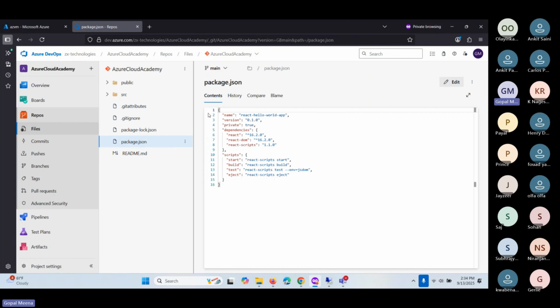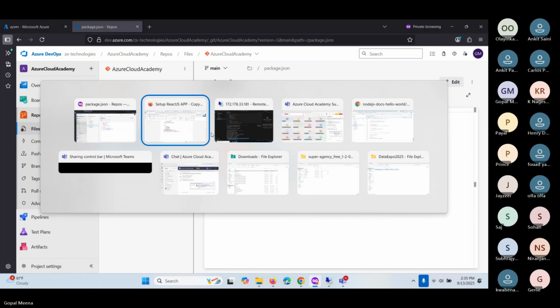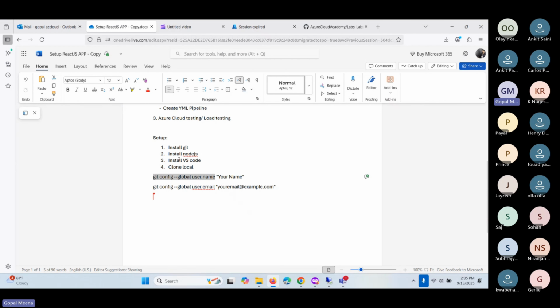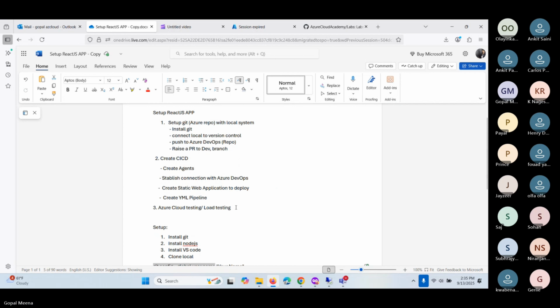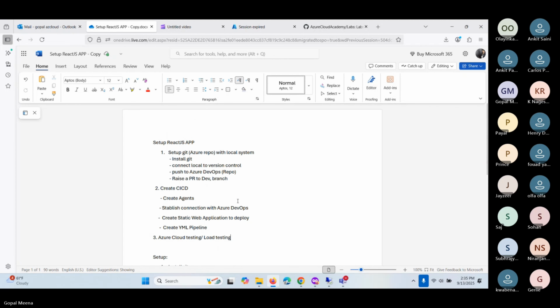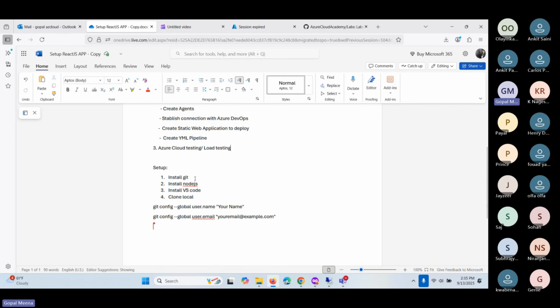So guys, till here I am 100% sure you are with me, and please watch the screen. Till here what we have done: we installed git, node, VS Code, and did the local clone.